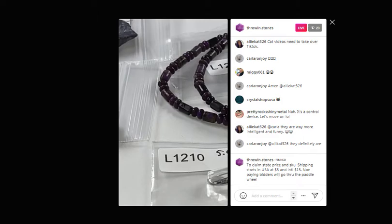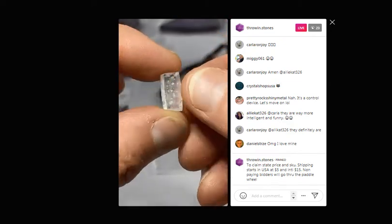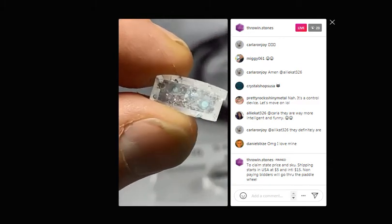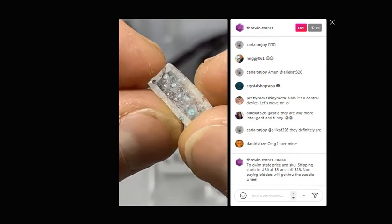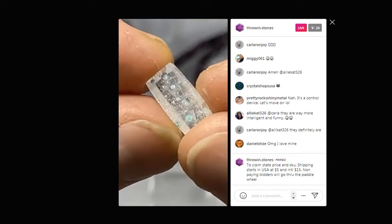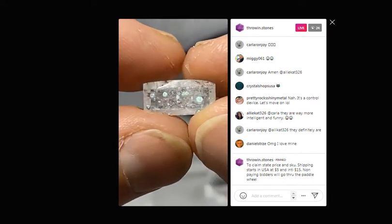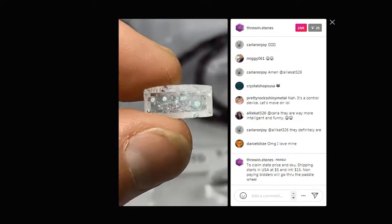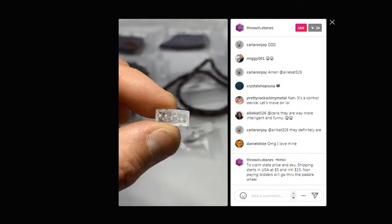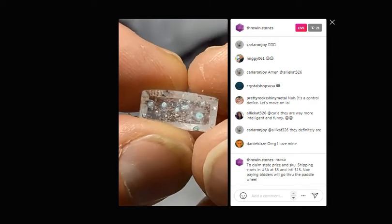This is called Gilalite, but it's spelled like Gilalite, like the Gila monster. And this is a really rare copper silicate that comes from Paraíba, Brazil. And it's kind of like Paraíba quartz. And sometimes they call it Paraíba quartz, but the other type that comes from this mine, they call Paraíba quartz. And I got it as close as I can so that you can see it without being blurry. It's got these balls in there. And this is like really similar to Ajoite. And it's pretty much almost probably just as rare as Ajoite. It's only like one oxygen molecule away from Ajoite. And this is just a crazy copper silicate.